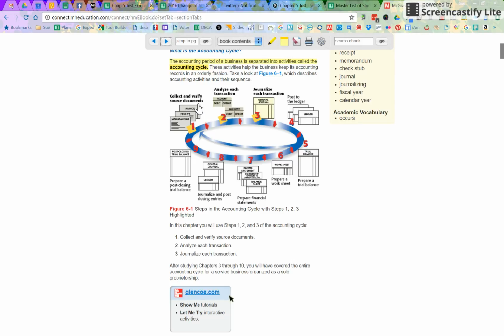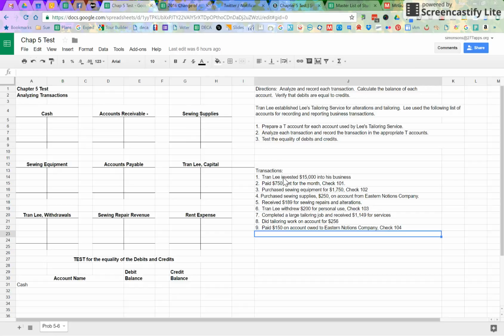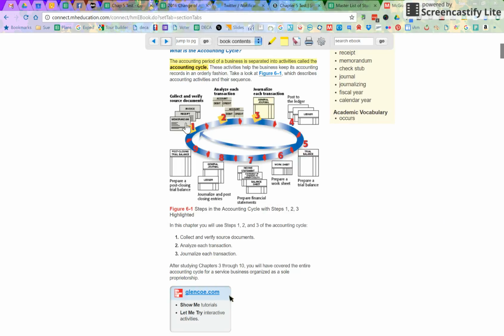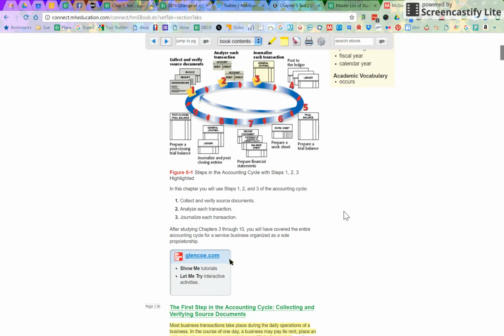It's kind of funny, because what we've done up to this point is here are transactions. Well, when you're the accountant, no one lists the transactions for you. You actually get a piece of paper and you have to figure out what the transaction is. Once you figure that out, you put it into debit and credit amounts. And what we're going to learn new in this chapter is how to journalize those transactions, not using T accounts. A T account, again, remember, was a tool.